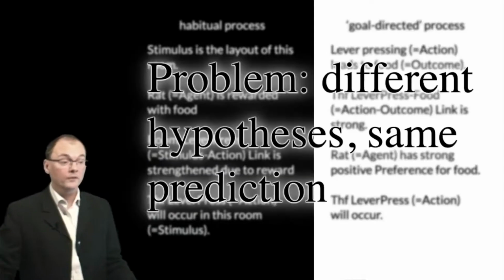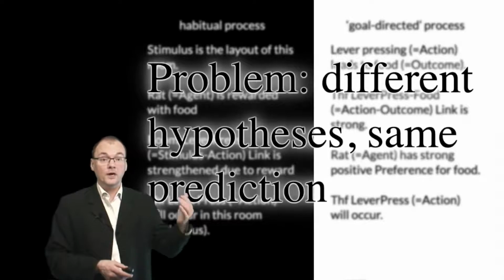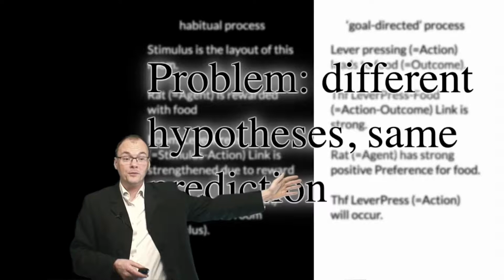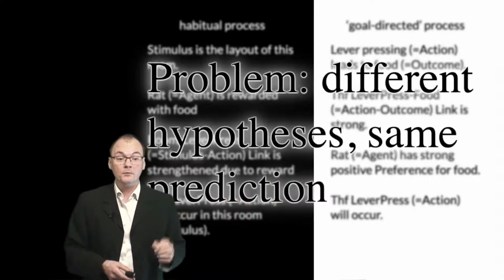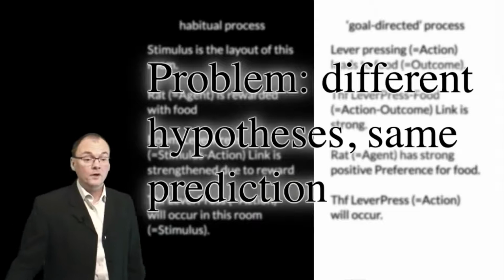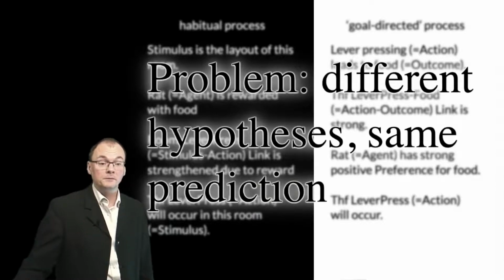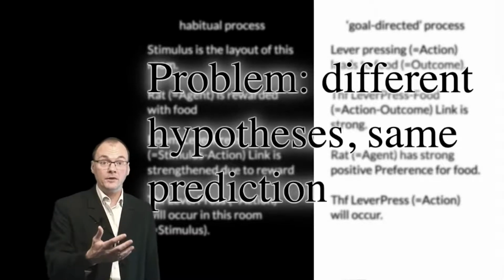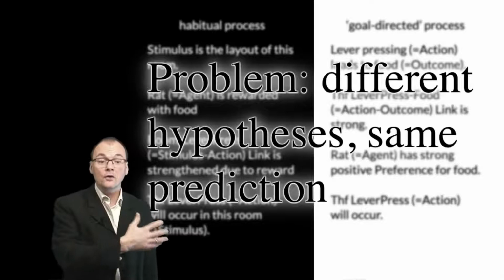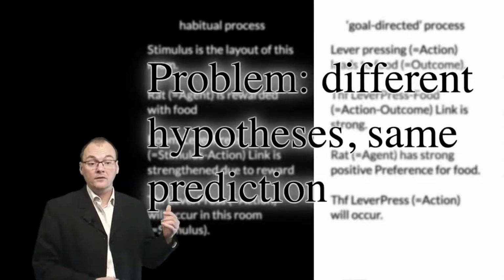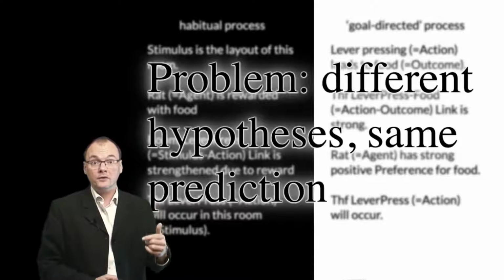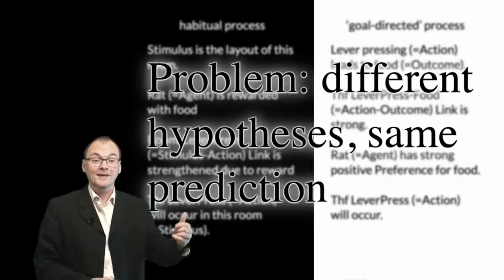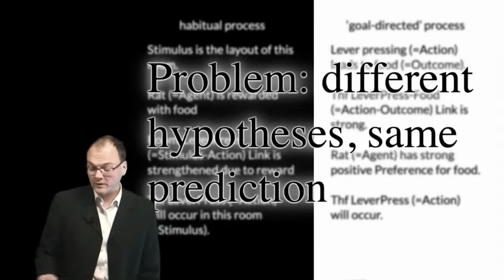The thing that's gone wrong here is that we've got two different hypotheses. The hypothesis that the action is guided by habitual processes, and the hypothesis that it's guided by goal-directed processes, but both make the same prediction. So actually there's no way to distinguish these two hypotheses. This is a very important fact. You cannot look at a behaviour and think, oh, I bet that's habitual, I bet that's goal-directed, right? That is not going to work, because in many, many cases, like this one, the hypothesis that the action is guided by habitual processes will make the same predictions as the hypothesis that it's guided by goal-directed processes.